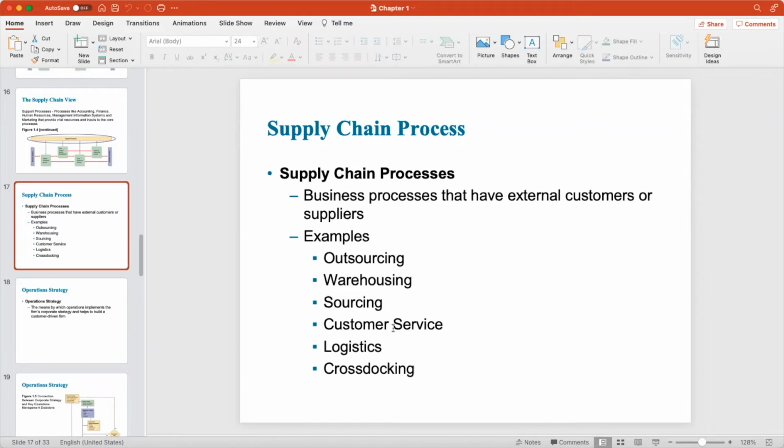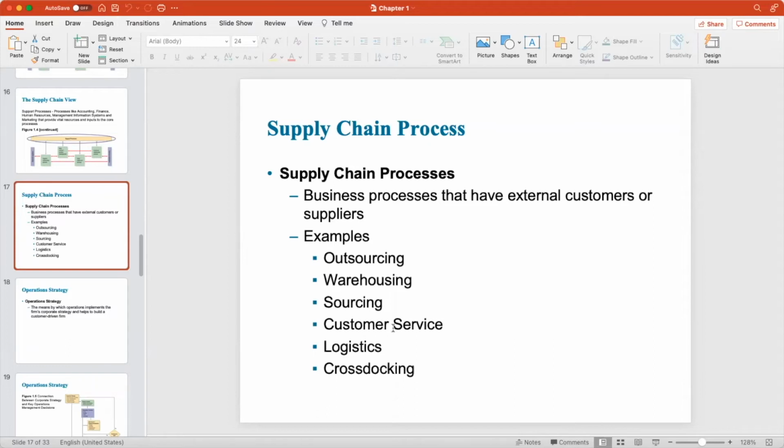And since you will, for example, purchase some raw material from the suppliers, you need to hold all those raw materials within your warehouse before you can start to produce your products. So you are dealing with warehousing. From the other hand, since you will deal with the customers, you need to negotiate with the customer in a more effective way, so that relates to customer service. And since you will also deliver your product after you produce it, for example to the retail store, it will also relate to logistics. That's why everything I list here is related to the supply chain processes.